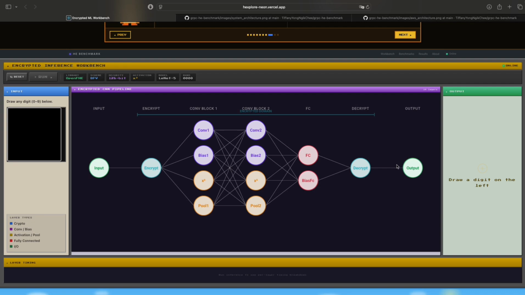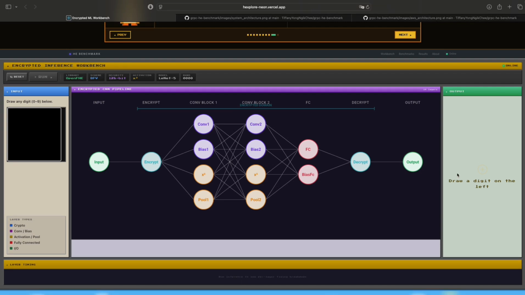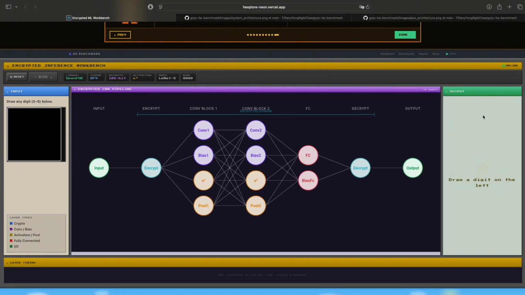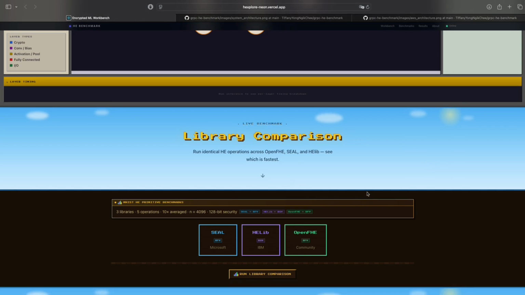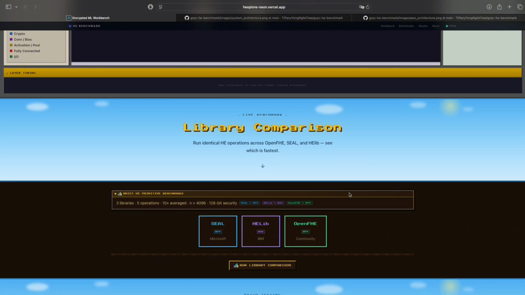On the left, you draw a digit. In the middle, you watch the neural network process it layer by layer. On the right, you see the result. Further down is the library comparison section, where three different encryption libraries race each other on the same operations. Everything updates live, nothing is pre-recorded.